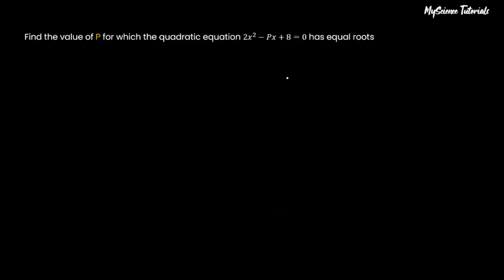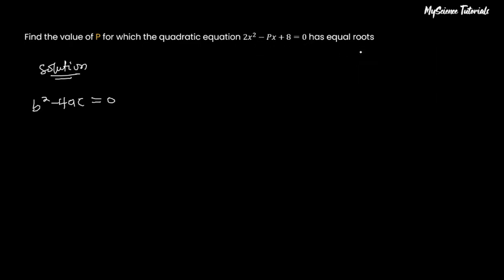So the second example we want to look at is, we have to find the value of p for which the quadratic equation 2s squared minus ps plus 8 is equal to 0 has equal roots. Now, like I explained in the previous example, if you have an equal root, it means that our discriminant should be equated to 0. So for our solution, we are going to write our discriminant, which we are now aware is what? b squared minus 4ac. We are now going to equate it to 0 to satisfy the condition that the quadratic equation over here has what?